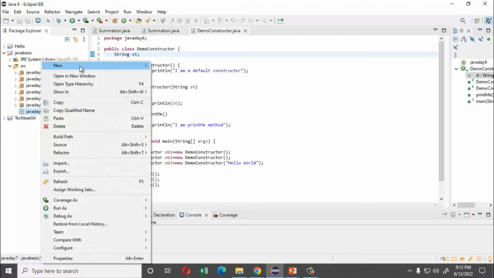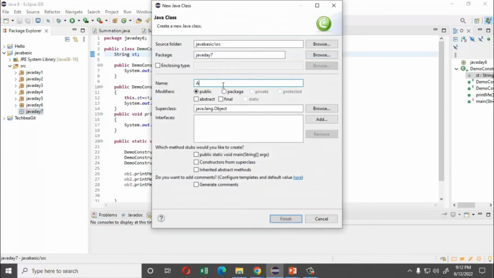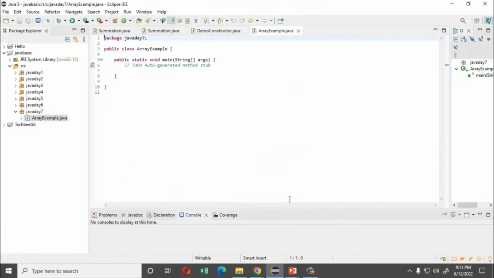Now we will create one class over here, ArrayExample, and I will select public static void main.